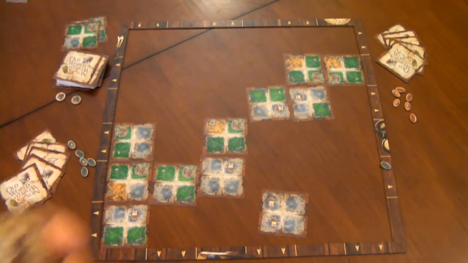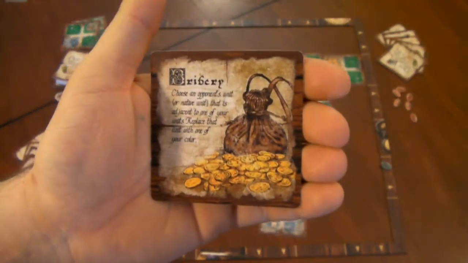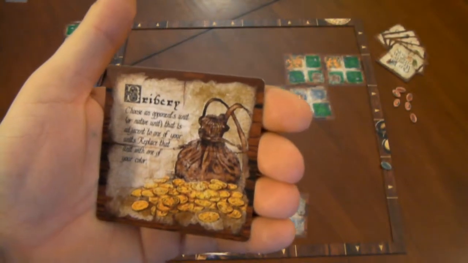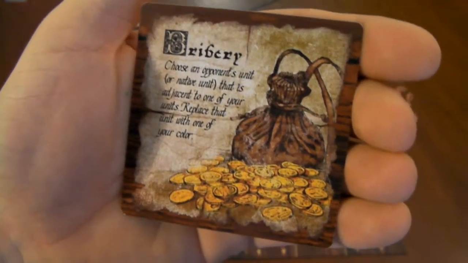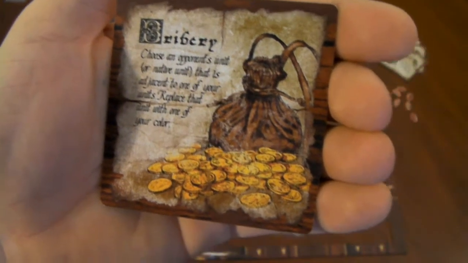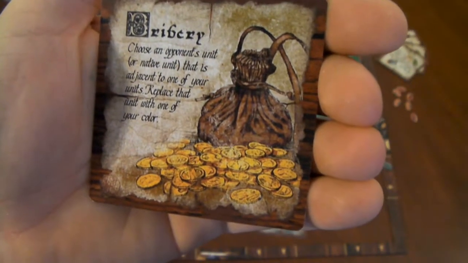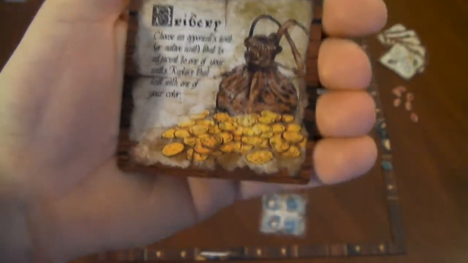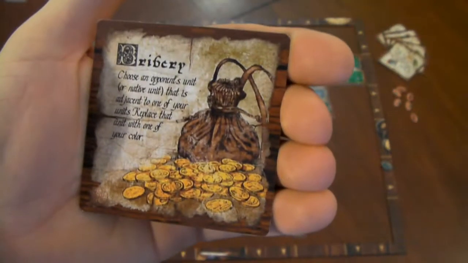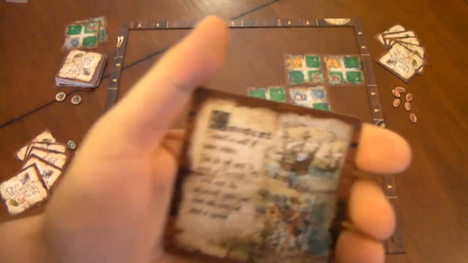And there's several different action cards. Here's one of them. This is called Bribery. Now, you basically burn this card in order to take the action listed on it. It says, choose an opponent's unit or a native unit that is adjacent to one of your units. Replace that unit with one of your color. So you just get to kill off one of their units and replace them with one of yours, which is pretty awesome.